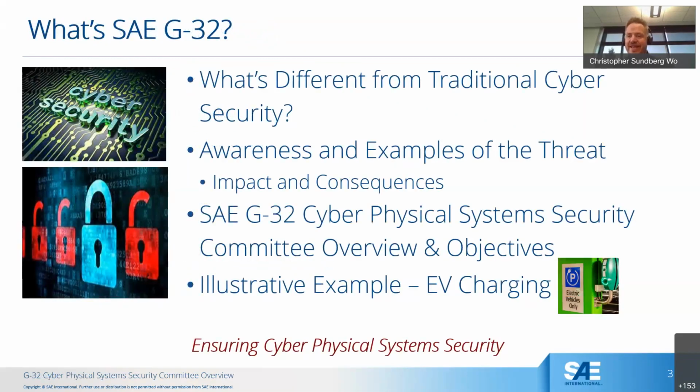So what is SAE G32? SAE G32 is really around cyber physical systems, and how exactly is that different from traditional cybersecurity? We also want to look at the awareness of the threats, examples of threats, the impact of those threats, what we're trying to address, as well as the very high-level objectives in the System Security Committee.